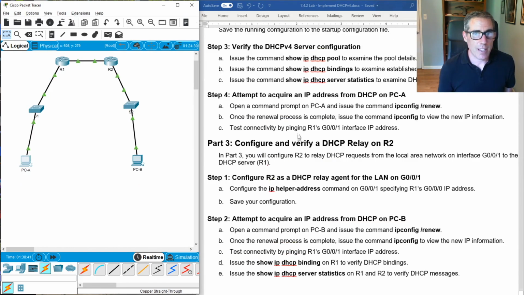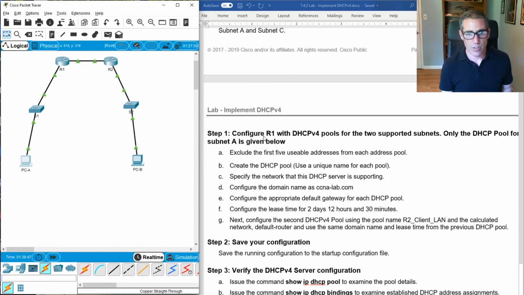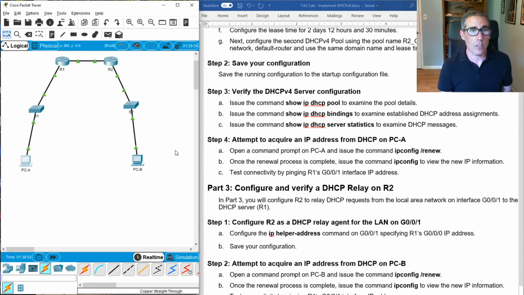So, a lot going on in this lab that's well beyond DHCP. But you can see that the DHCP configuration is pretty straightforward. And if you looked at it from your home router perspective, you would see that it's also pretty straightforward, easy to do. Windows, Linux, it is all a similar process. So the key piece, and the key piece that you will see in any environment, is IP helper-address. Without that, you won't be able to forward DHCP requests from PCB over to R1.